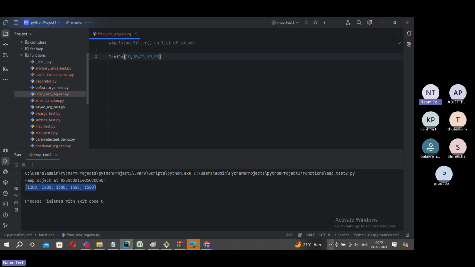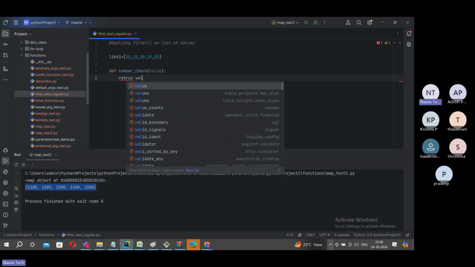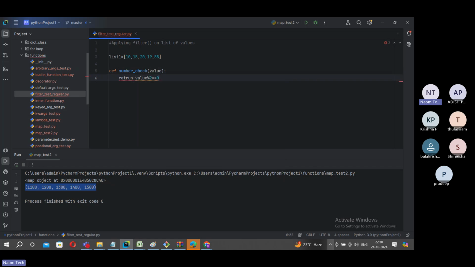So now we check if each is even or odd. Let's do that. def number check, you put it here, friends. Okay, this is the function. I'll take one value because we get only one value at a time; we don't get a bunch of values, friends, because it iterates value by value. Just a simple condition check. The best thing is to directly return value modulo 2 equal to 0. That's all. You can do this, friends, instead of assigning to a variable and returning it. This is the simple condition we are creating: getting a value, validating if it is even or not, and returning that back.